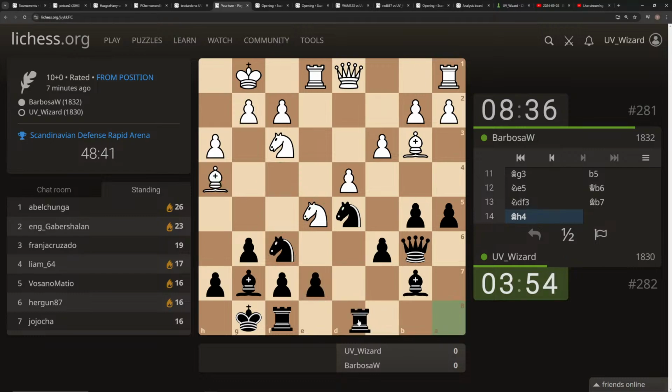Maybe further protect this square from any fork tricks. And this knight might... Where did I say it was good for the knight? I said maybe here? I mean, I don't see anything concrete.